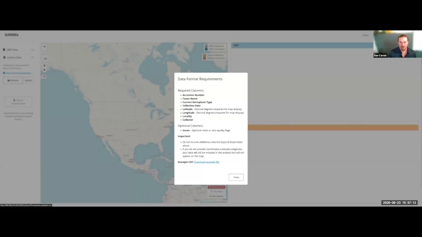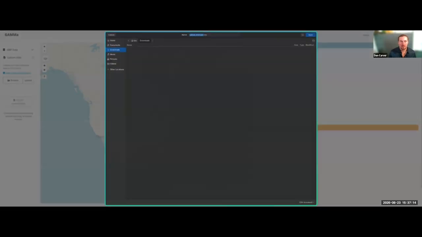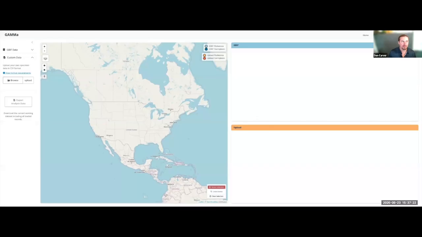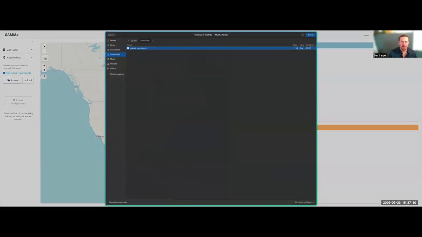So what we've done is provided an example file. You can download this feature here, and that's going to give you a template structure in which you can add your own data. So I'm just going to go back and browse and re-add the CSV file.